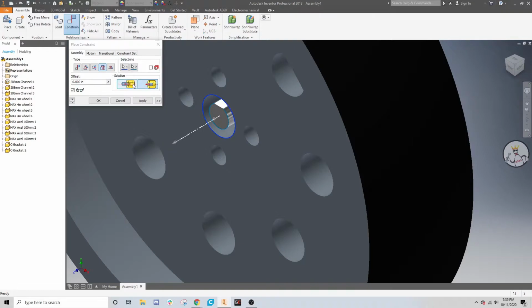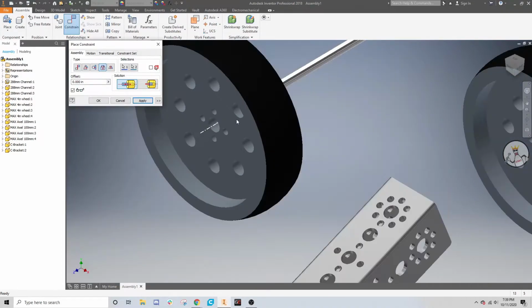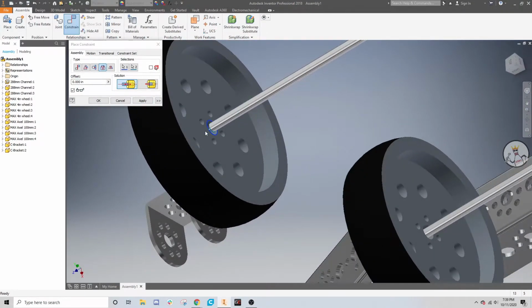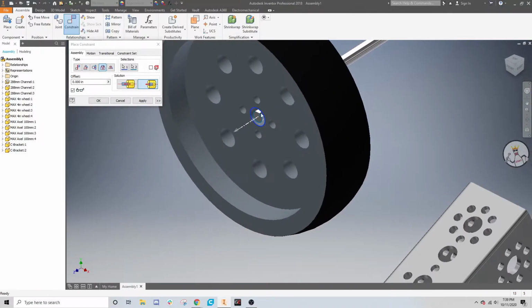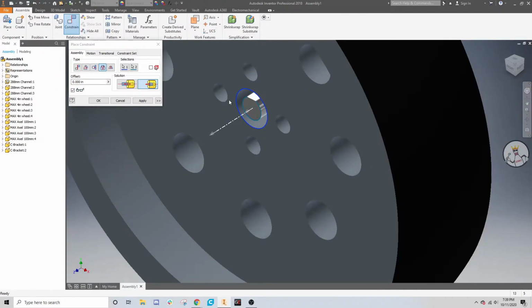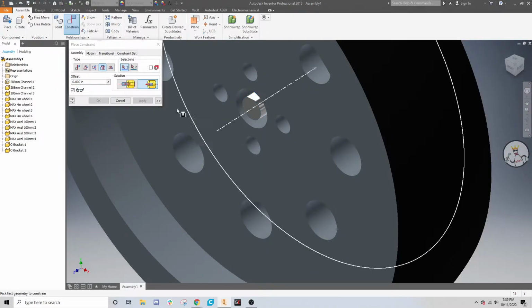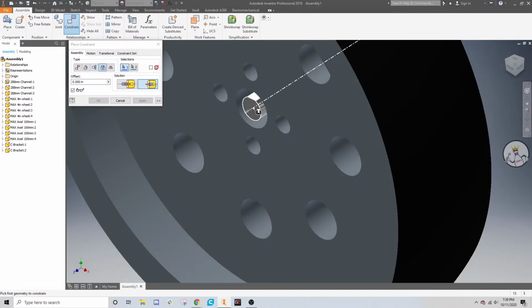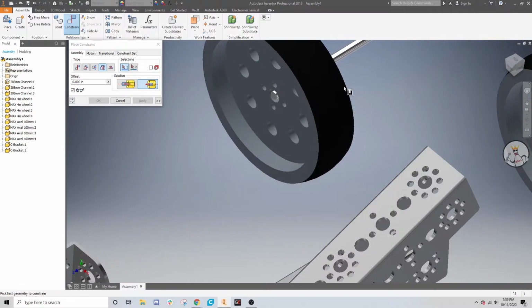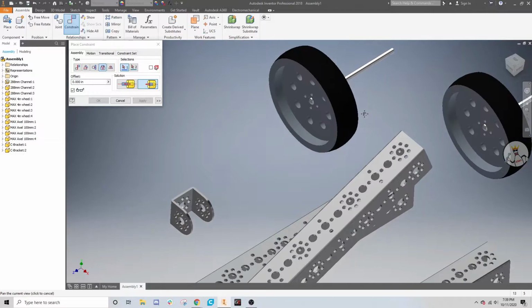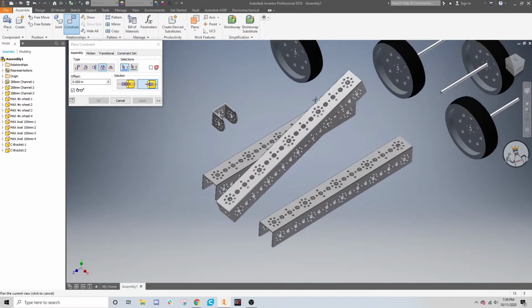And then this is flush, I guess, and this is more of a mate. We'll go look at that. See, it's on this side now. The wheel flipped itself. But we're going to go like this so that it's actually inside the wheel a little. And then click apply. So that will just make both of the circles concentric and then either make it flush with the first surface you selected or mate, so the 2 surfaces are touching instead of being flush with each other.